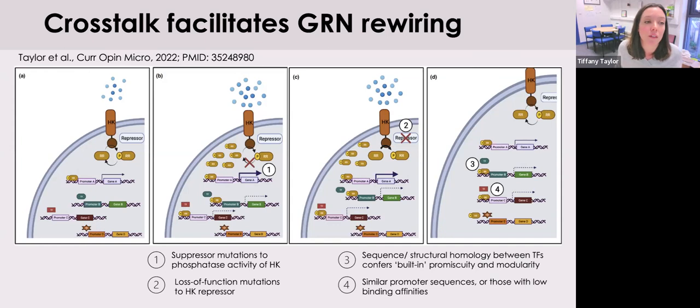benefit from these crosstalk opportunities. We find that quite frequently you get mutations in these histidine kinases that can lead to increased concentration of phosphorylated transcription factors, which can create opportunities for promiscuity, but also how this built-in homology between transcription factors creates opportunity for crosstalk. So it's just thinking about crosstalk in a slightly different way and how that might be important for rapid adaptation of bacteria in more natural settings as well.